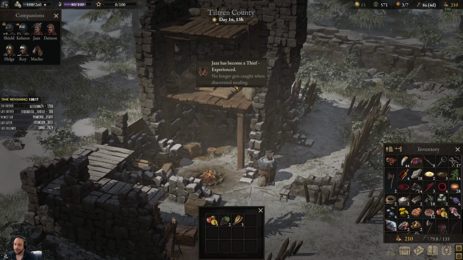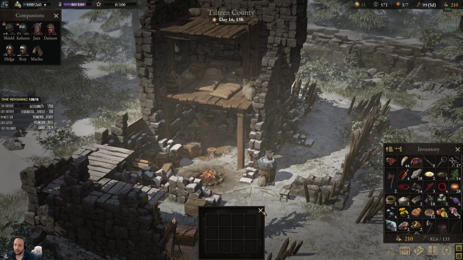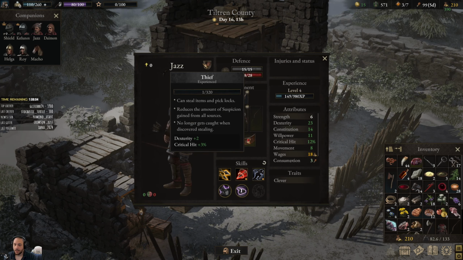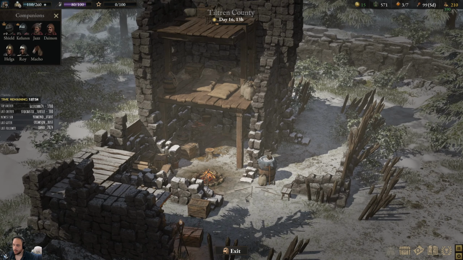And he's experienced. No longer gets caught when discovered stealing. Oh, nice. And I got grapes, which allows me to make mutton. Awesome. So that allows me critical hit and dex up, now that I'm experienced. I think that's it for here. Yep.